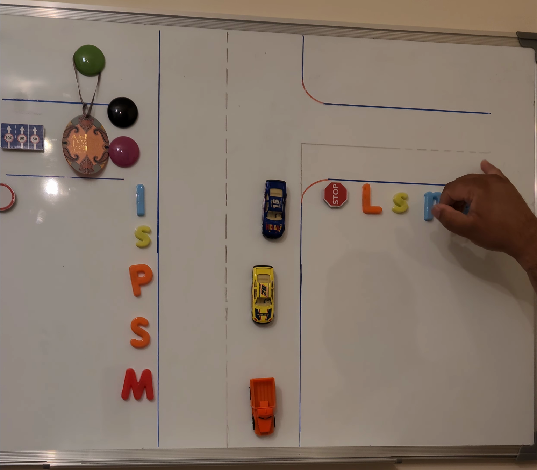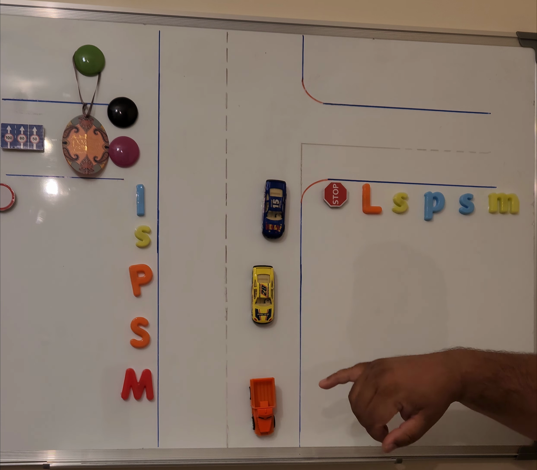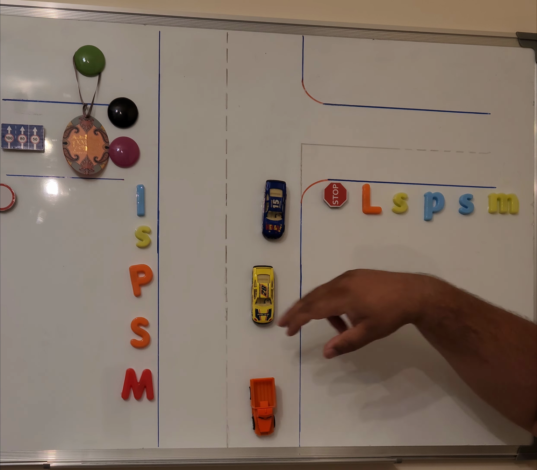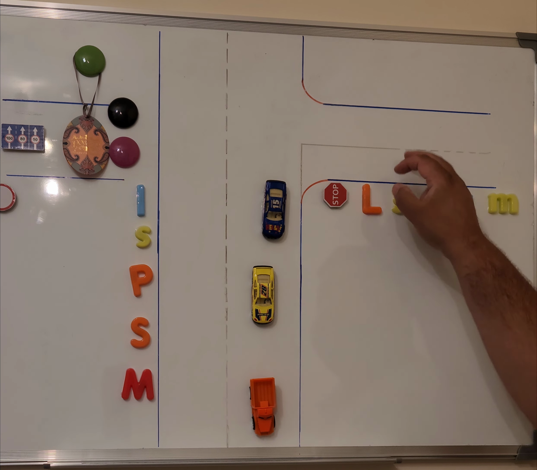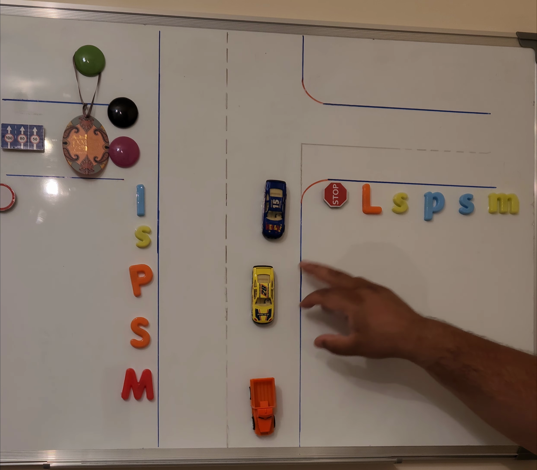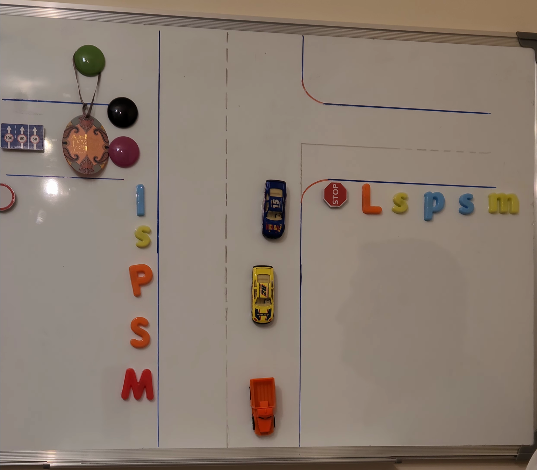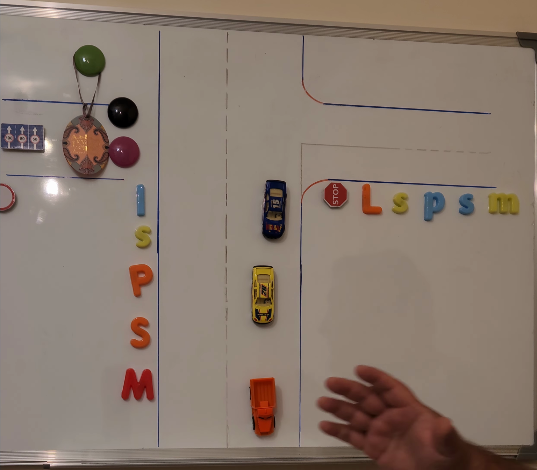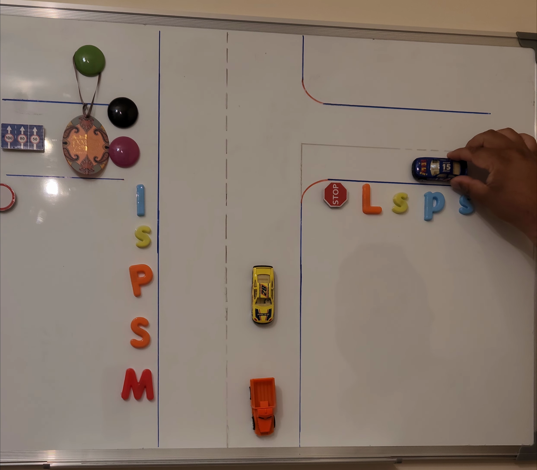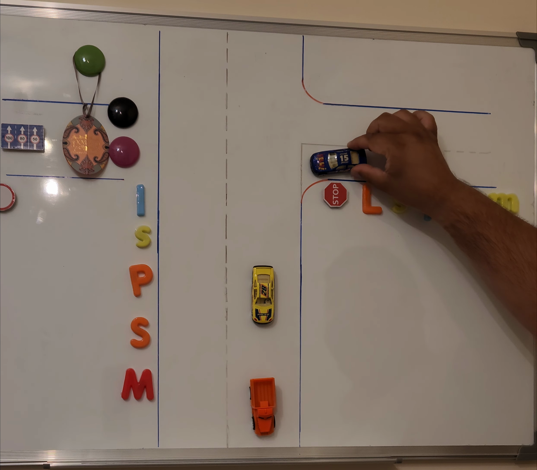Okay, now if you're coming here from an 80 kilometer zone and there is no road signs, then you're gonna follow 80 kilometers here as well. Okay, so the same speed from the road you came in. If there is a different speed limit, you should see a speed limit sign here, and then you're going to follow that speed limit.